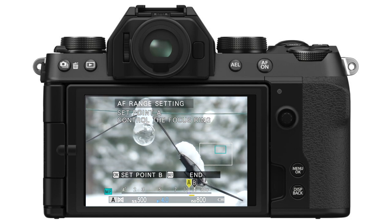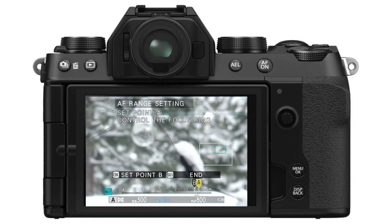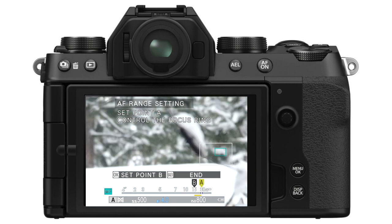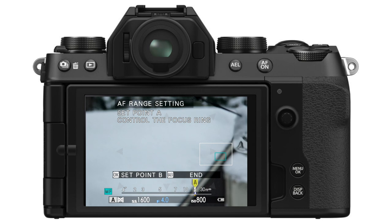Bias a little closer than the close subject, so there's a margin if I or the subject move. You don't really want that close limit exactly at your subject. So here we'll focus just in front of that shed. Press OK when that's set, and then the instructions at the top are going to change to set point B.